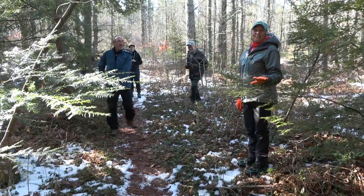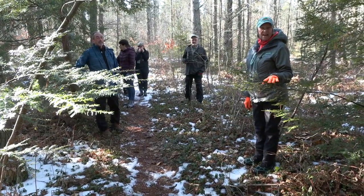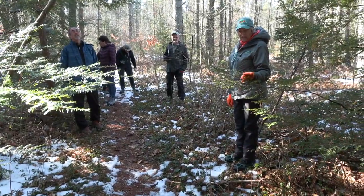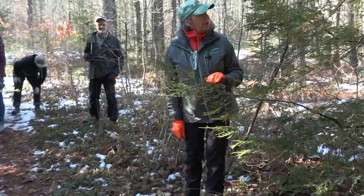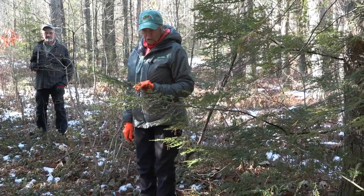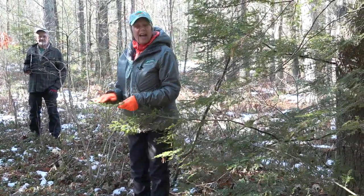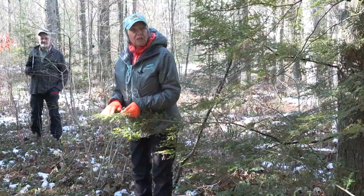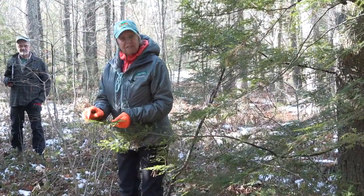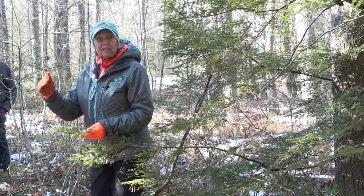So this is one of the other conifers on that list that I have for you on the handout. And this is the eastern hemlock. And I think next to it I have something written called Not Good Soldiers. And the reason I did that was it kind of looks like balsam fir almost. A lot of people get them confused. But the balsam fir needles or leaves are a little bit longer and they're very well behaved. They're always in nice little lines.